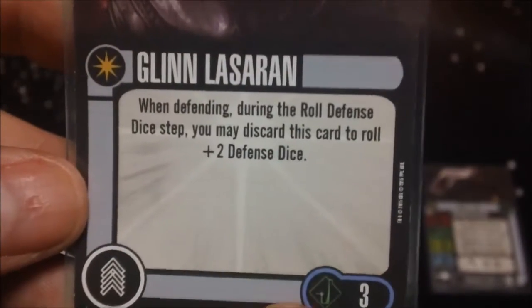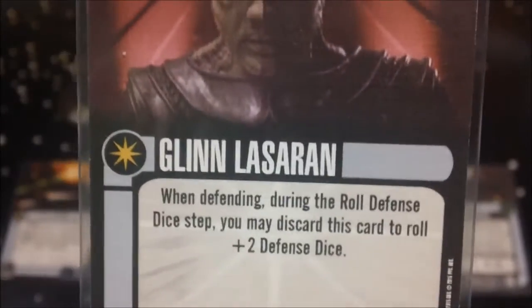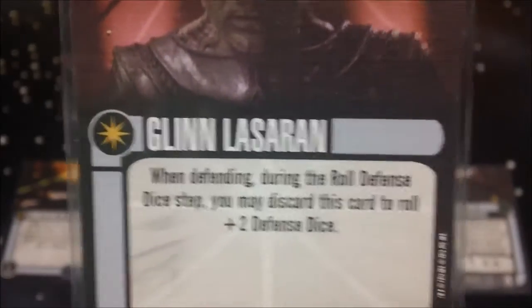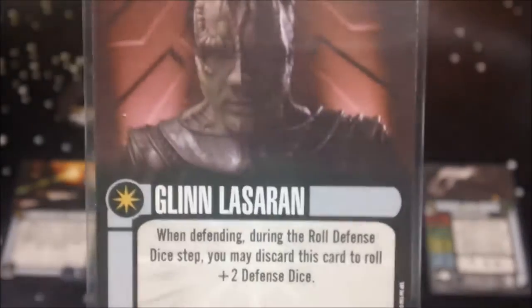Don't know if 3-point discard is worth it, but at the same time you're gaining +2 defense dice. It's only for that single attack though, whereas normally for 4 points you get that +2 defense as far as stats go. But in a pinch it'll definitely help you if you need it.